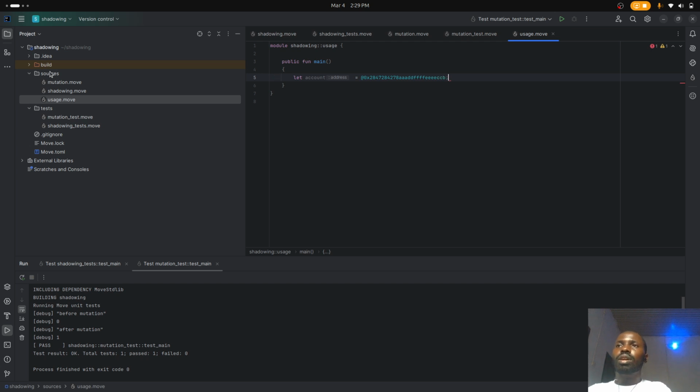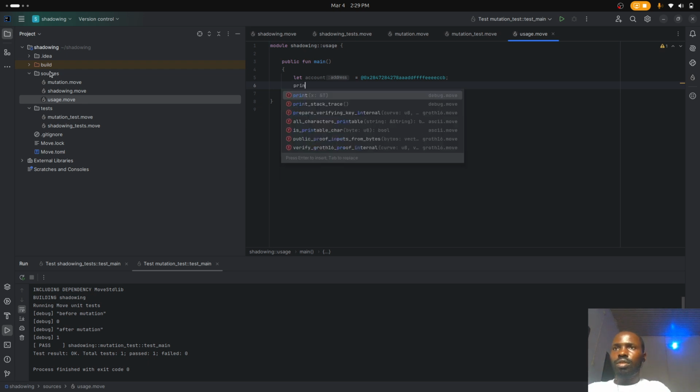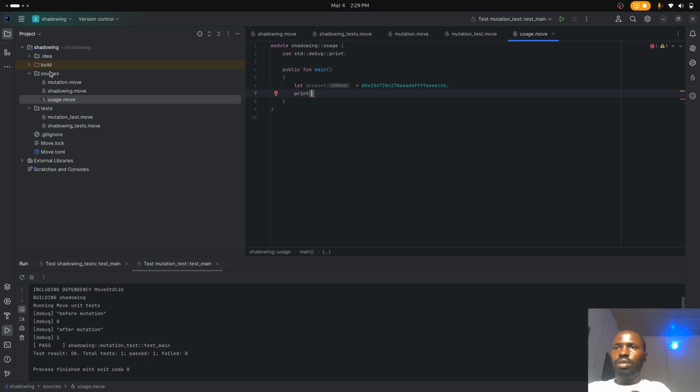Let's print what the account will be. Of course, it's going to give us an address. Now let's build.